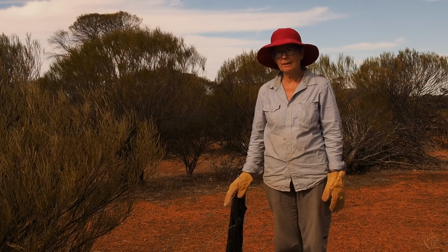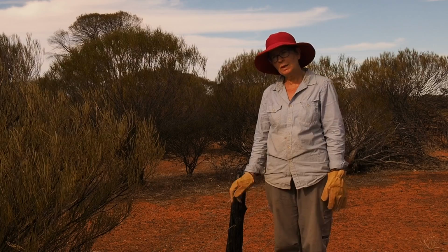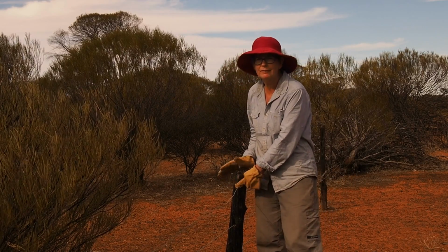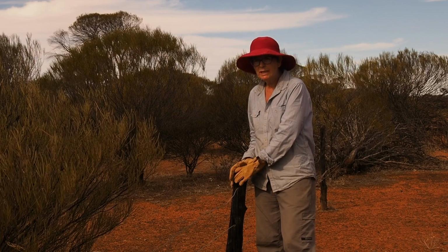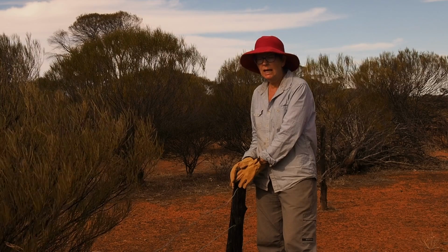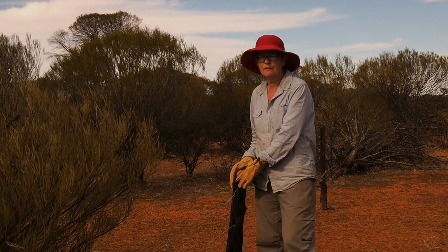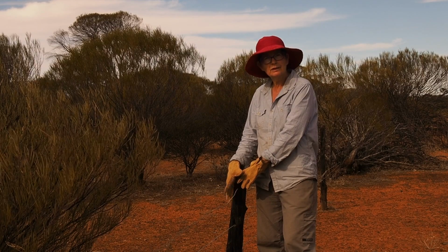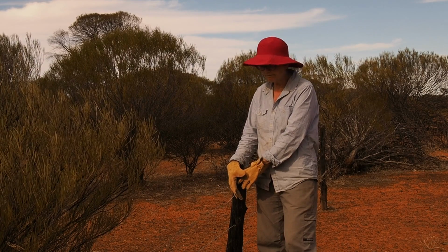Okay, so what we're going to talk about here are fences where the fencing wire is plain wire, and it goes through a hole in the fence post. We're here at Charles Darwin Reserve. There's quite a few kilometres of this to pull out, and there are hundreds of kilometres of fence like this to pull out at Hamlin. So if you feel like volunteering, I'm sure you would be most welcome.